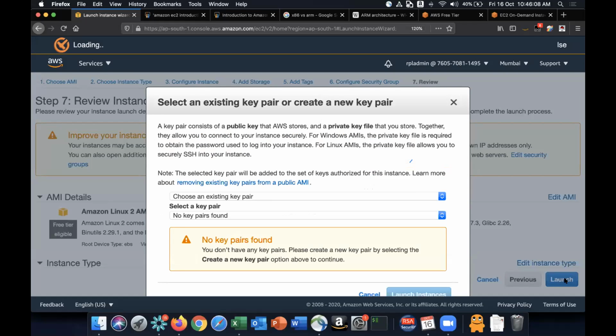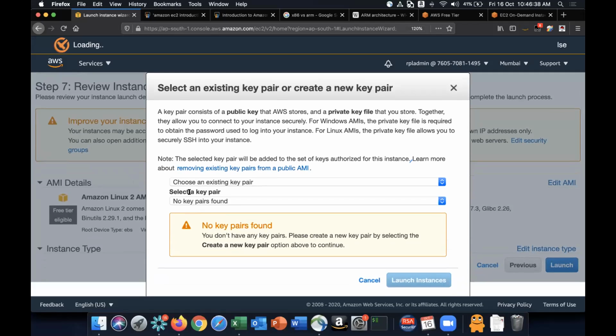It is giving you a warning saying that no key pair exists. Key pair, I was asking some time back. What is the first thing that you do when you buy a computer? You will set a username and password, correct? Somebody said username and somebody said password. So here also, this is the way to set the username and password for your EC2 instance. You're not specifically creating a username and password, you're only creating a key pair with which you can log into that instance.